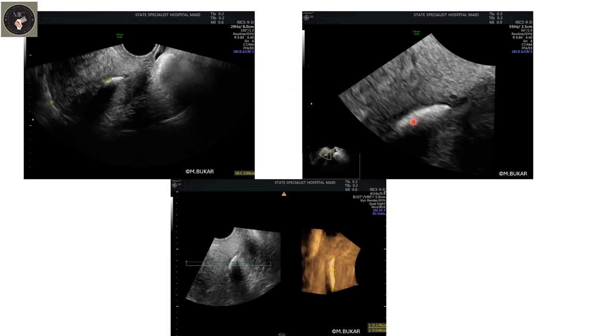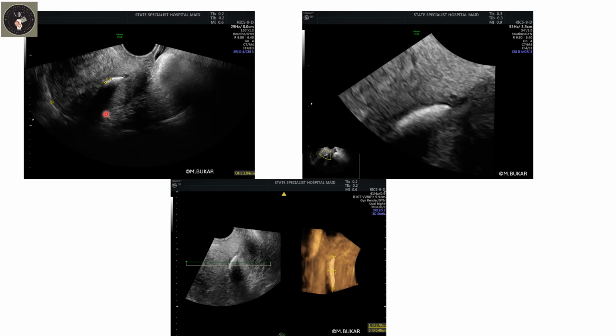This is a zoom image. You can see this is the inner myometrium here. So this is likely to be around the region of the basal endometrium. Look at part of the endometrial cavity here. On 3D, look at the endometrial cavity here clearly. And look at part of the functional endometrium here. So this is likely to be within the basal endometrium. So look, note the length and the width of this.